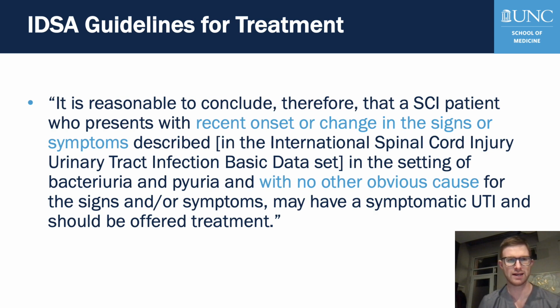What the IDSA guidelines actually recommend is that if we look at the basic data set, a spinal cord injury patient who presents with a recent onset or change in the signs or symptoms described in that basic data set, who has bacteriuria and pyuria with no other obvious cause for the signs and symptoms, may have a symptomatic UTI and should be offered treatment.